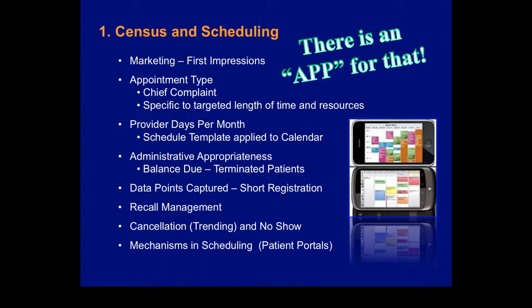So I'm a big fan of centralized scheduling functionality, where when that inbound call comes in, they're treated like: we want to see you. We're so glad you called. Let's take a moment. Let's find out why you're coming in. What's your chief complaint? What are you coming in for? Let's grab an appointment type that has an allotment of time that will make sure that you get yourself addressed. And in fact, did you know you don't need to call us anymore? We have an app. You can actually schedule online. There are apps that allow you to schedule, or you can go to your patient portal through your electronic medical record and request an appointment through there. And so we start looking at things in that regard. How do we make marketing of our practice to get people in better? Recall management.